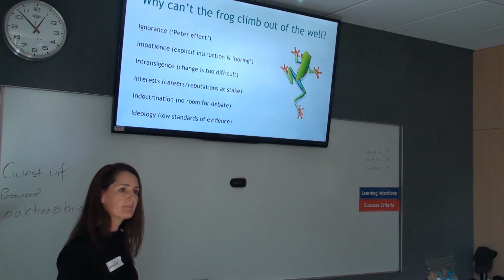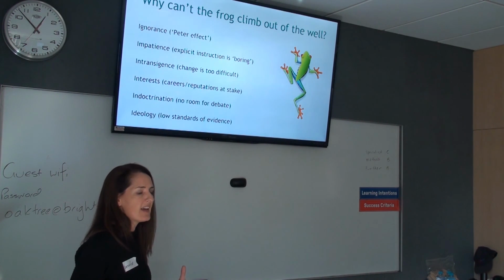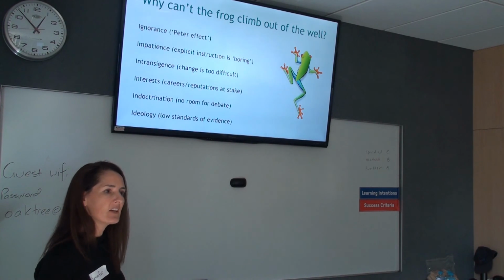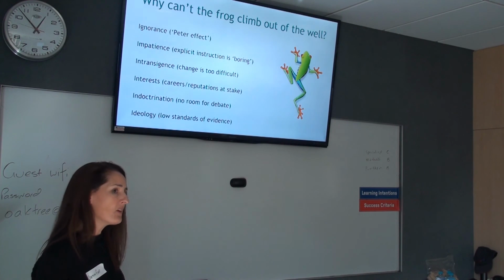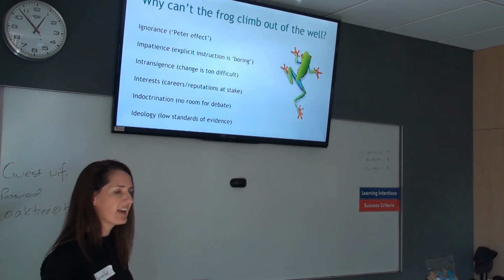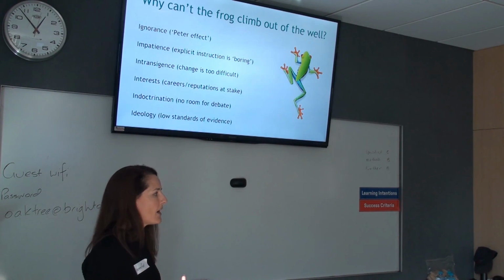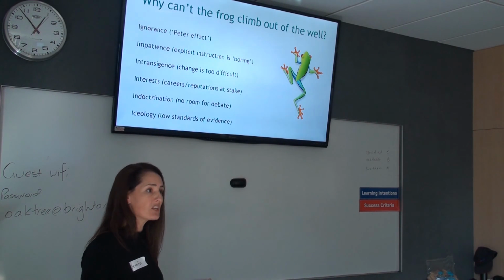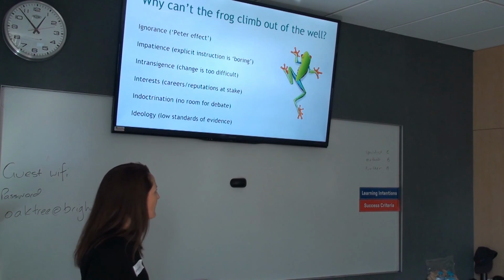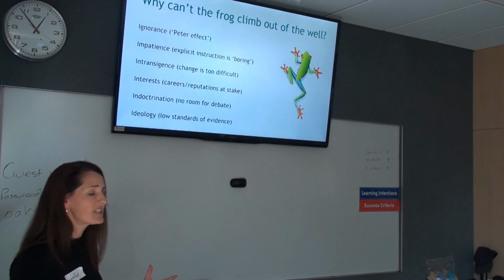And of course then there's ideology. People have particular, sometimes quite romantic views about how children learn to read, and this idea that it can't be taught explicitly or you take all of the joy out of it. And they employ standards of evidence that are extremely low. This is continuing, even though we talk about, okay, we're all about evidence now. I see time and time again research being conducted in universities that can't be seen as evidence. There's no comparison group, there's no actual decision at the beginning of the project about what's going to be measured, no planning around what the results might be, and how that might be useful in general terms. And that's still an ongoing issue around what constitutes quality evidence, and what are the ranges or types of evidence that you need.